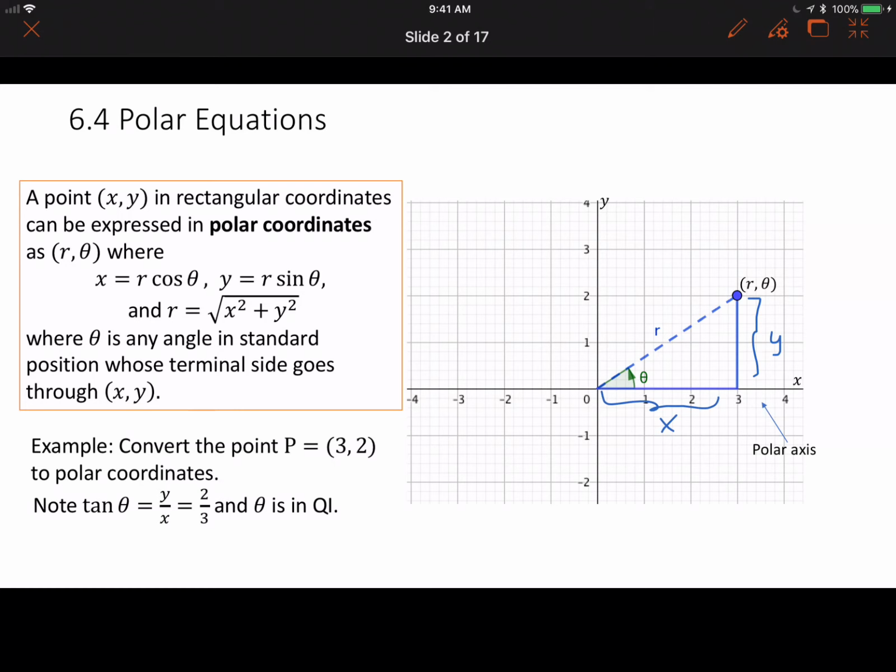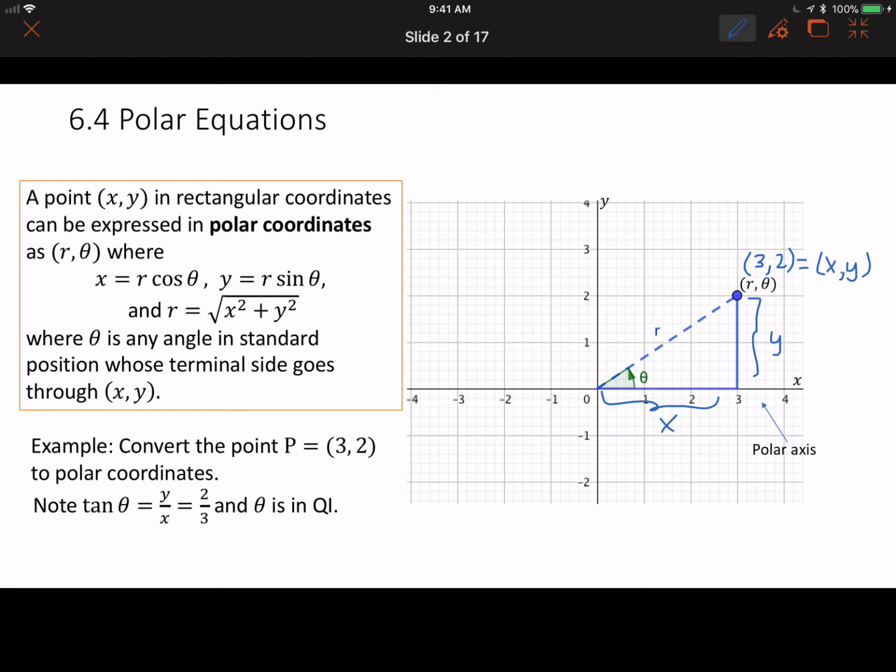Well, if I know that my point here is 3 comma 2, then using the trigonometry that we know, tangent of theta must be y over x, which in this case is 2 over 3, and theta is an angle here in quadrant 1 since the point 3 comma 2 is in quadrant 1. So this is my point as x y.